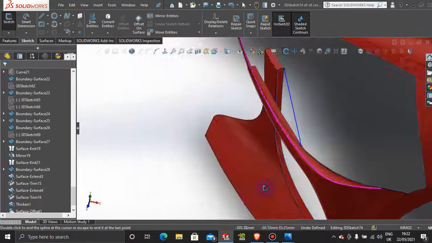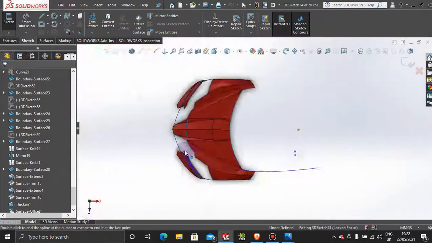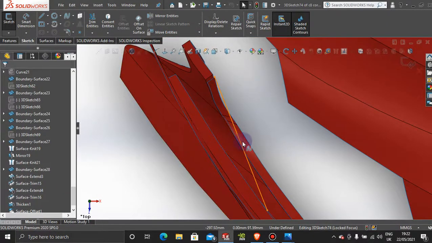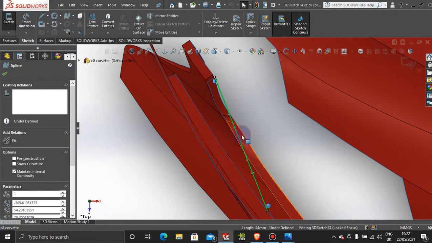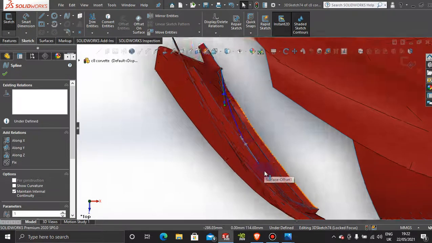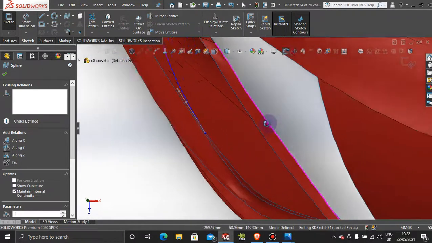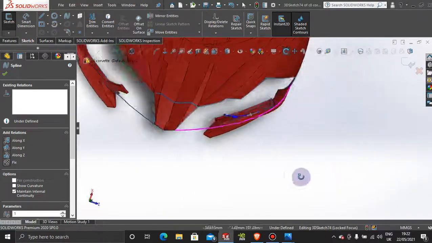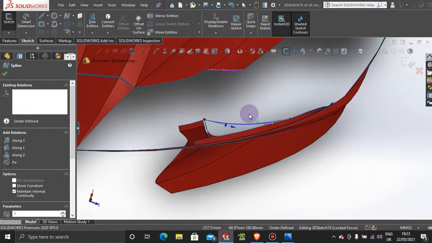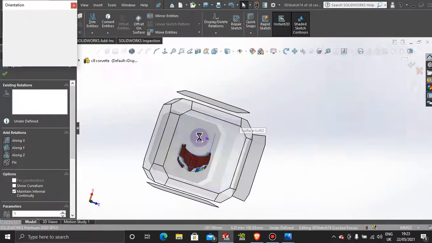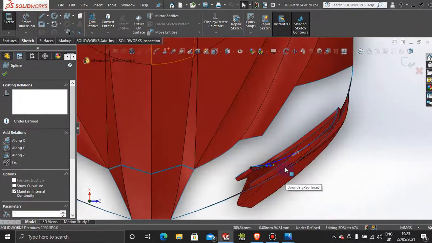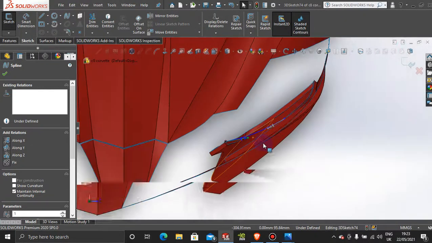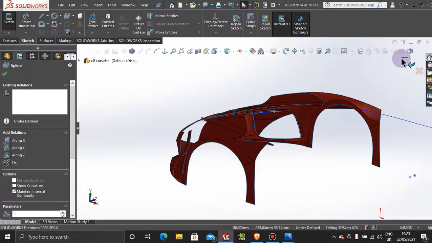Okay, and now we jump to the top of the vehicle here, not vehicle, but body, it's not a vehicle yet. And let's try to add the profile to this curvature as this surface here, so it becomes somewhat tangent with that surface there. Do not add tangency to that curvature. Okay, so that's one, and now we're going to add the second one. Let's just come in here quickly and make sure that we don't add too much. That's perfect. Okay, and exit the sketch.